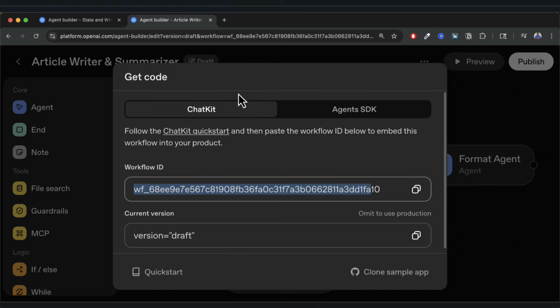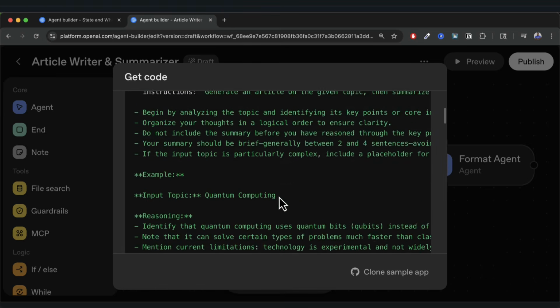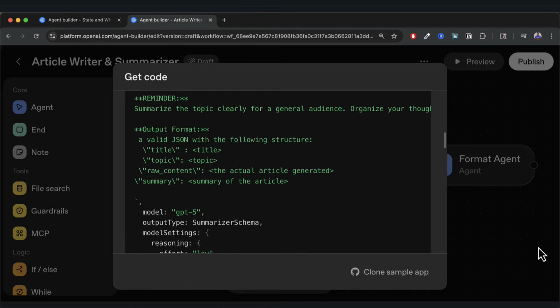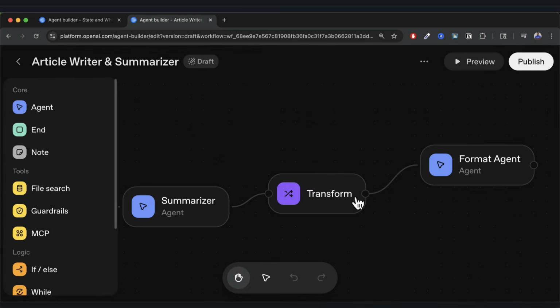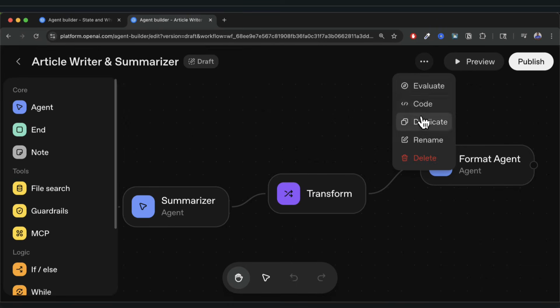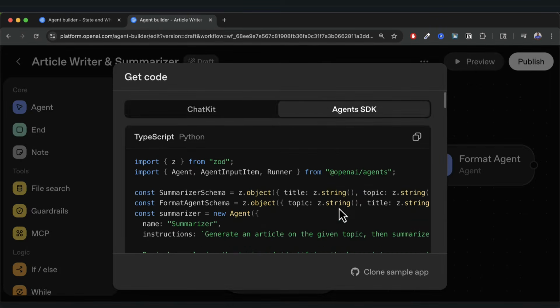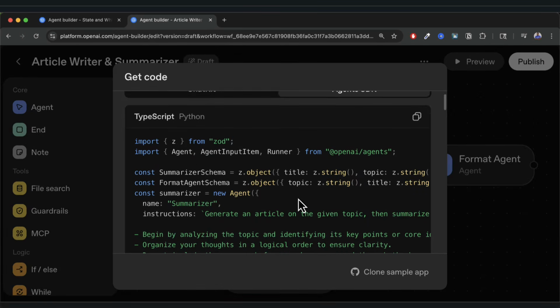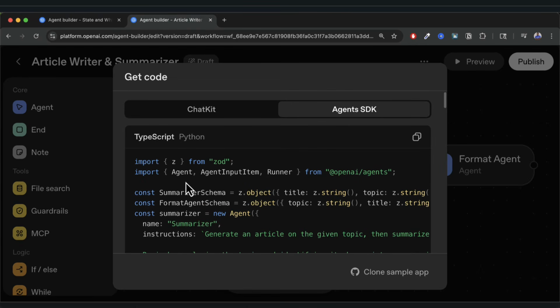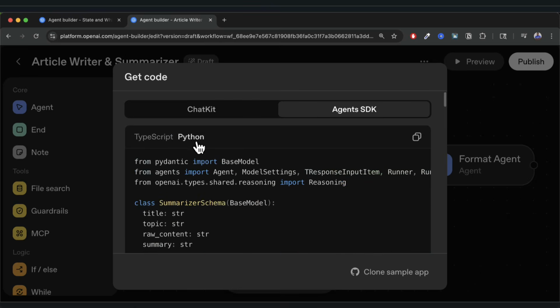Okay, so also if you look, this whole code here is exactly what we have behind this window, right? Behind this window, which is our workflow. So this is the code that generates this. Okay, so you can actually see the code, which is really, really cool. So if you have a Next.js project set up and all of that, you can actually run this code. So let me show you here the things that you can do. But also you can see this is TypeScript, and we have the option of Python.